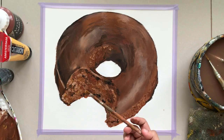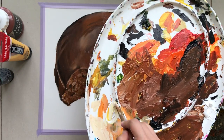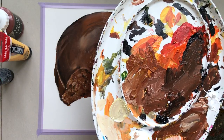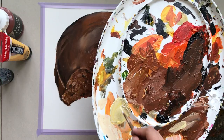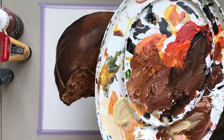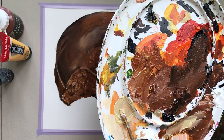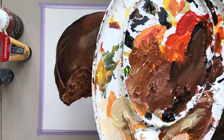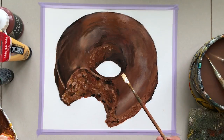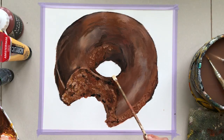So for the nuts, I'm just gonna mix my white and then yellow, okay? And tiny bit of brown. But it should be more yellow than brown. So add more yellow and then brown like that. Okay, maybe more brown, all right? Sorry guys, I'm just determining the colors as I go. It should be more yellow than brown color. So with this color, I'm just gonna add the nuts. Okay, this is the underpainting for the nuts.